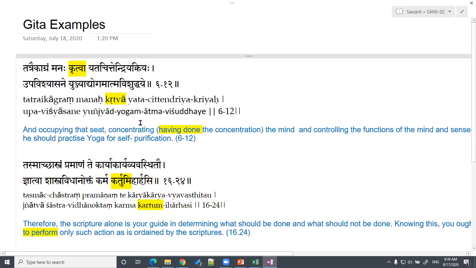So it does not mean that first it is finished and then only the second action starts, but this action precedes the second action. That's what it means. So he is still concentrating after this, but he starts with concentration and then he starts the second action. So two actions it refers to. First action is represented by this form and second action will be represented by the verb form.